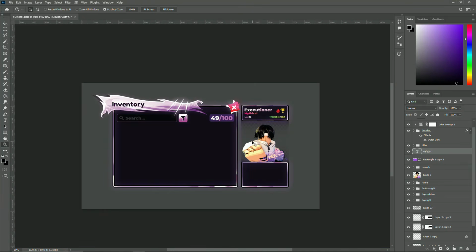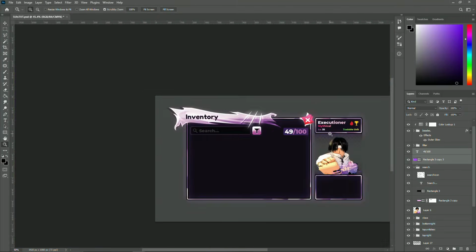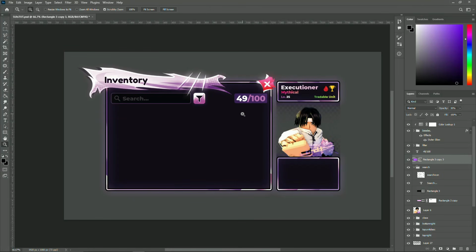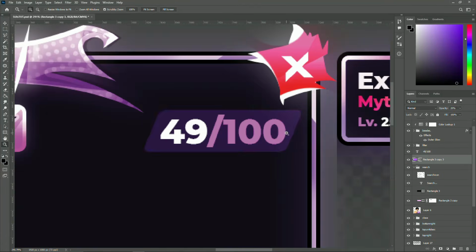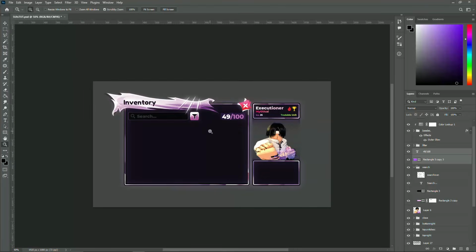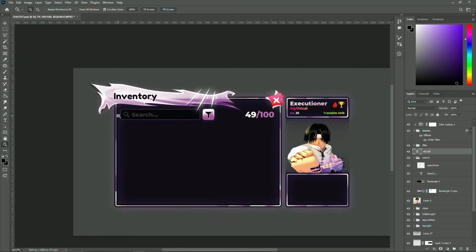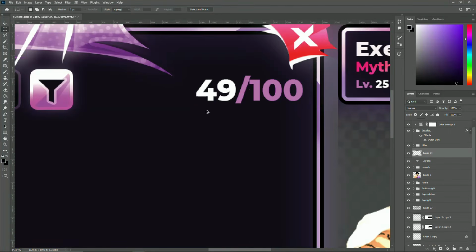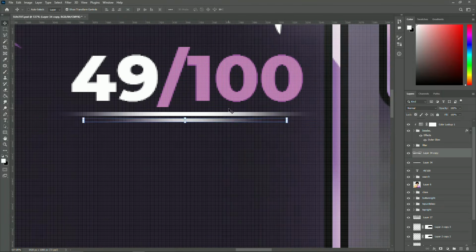I'm now adding the unit inventory capacity, how many units the player has, and I'll be playing around with its position a lot. I'll be moving it right, left, bottom, up and down, just seeing what looks nice. So yeah, that's pretty much going to be the entire thing for the next few minutes.